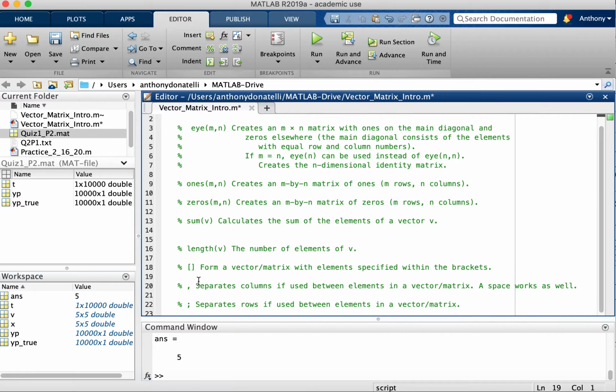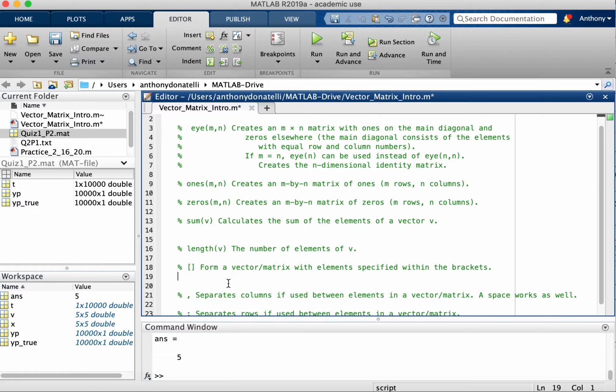And here is how to form a vector. Again, showing you that example, you want to use brackets to create a vector. So we would do 2, 3, 4 like our example, and we see that our output is 2, 3, 4. That is what you would want to use to create an actual vector.